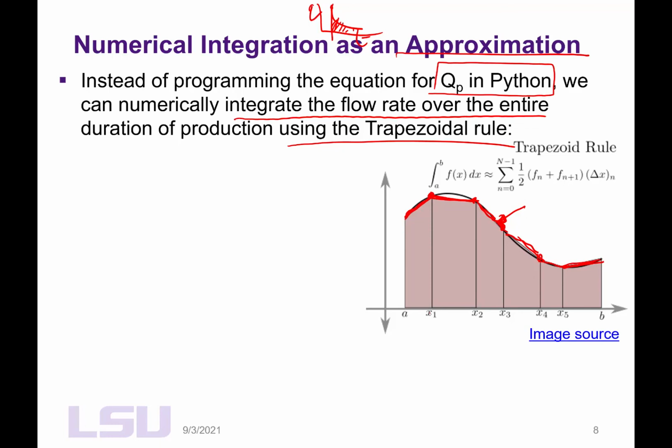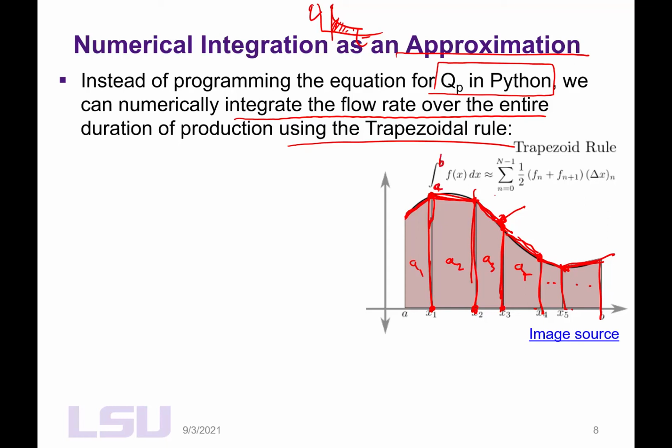Literally what you do is you distribute points in the x-axis and then draw it all the way to the curve, and then connect the points of the function at those points. And so, because you've drawn a bunch of trapezoids, to find the area under the curve, sum up the areas of each of these trapezoids. So this area 1, area 2, area 3, and so on. Sum up the areas under the curve, and what you have is the integral of that function. And that's what the trapezoidal rule does. It's a definite integral.